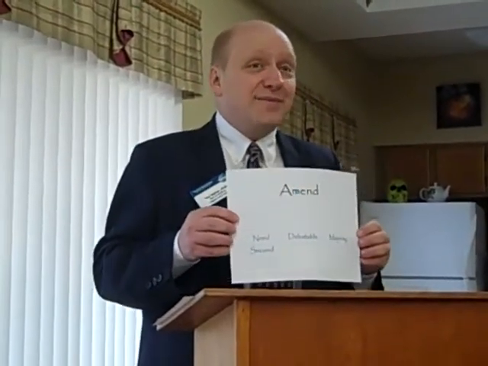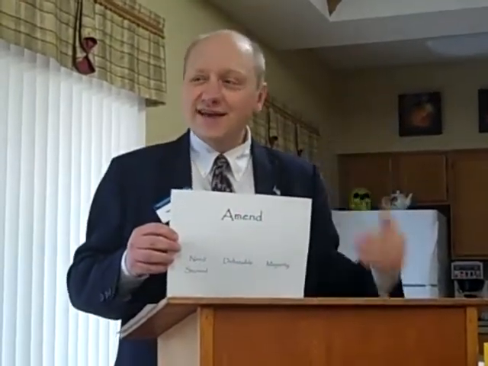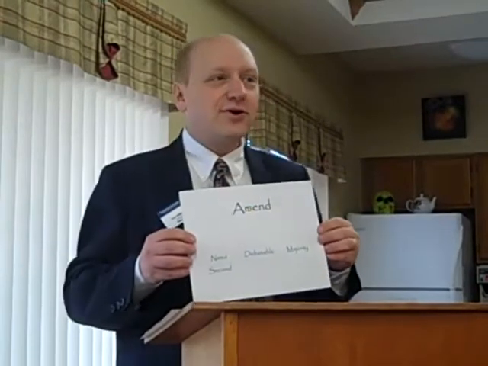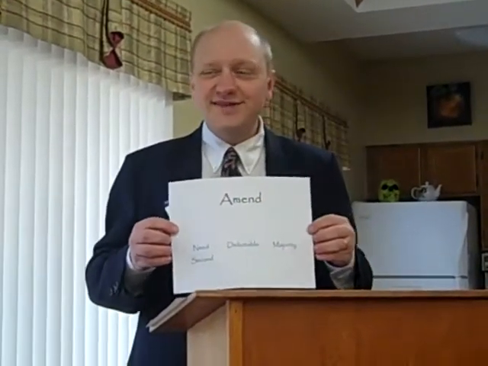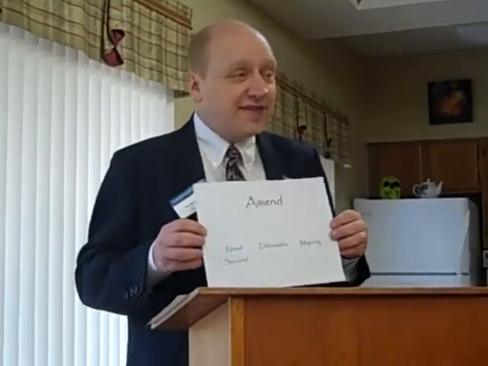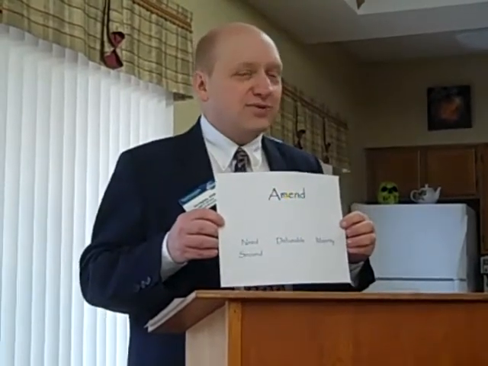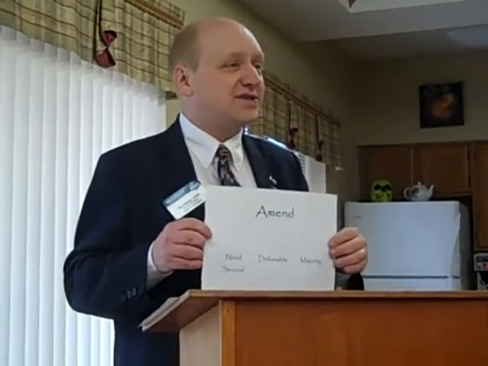Now, an amendment can also be amended. You can have an amendment and a secondary amendment, but you can't have any more amendments after that to be considered at the same time. In order to move on to another amendment, you have to vote on the previous secondary amendment. And the amendment has to relate to what it's amending. You can't amend it to change the intent entirely. Well, you can amend to change the intent, but you can't amend to change the subject.